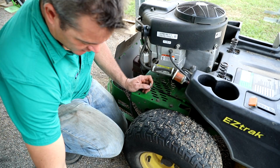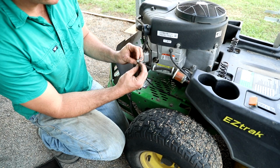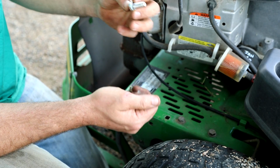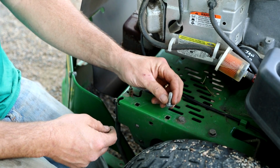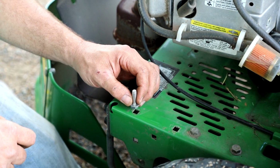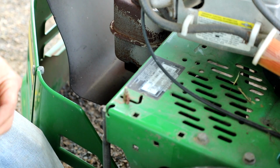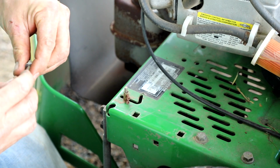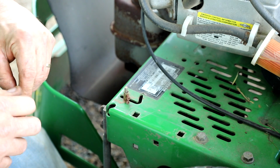So I found some longer bolts. They only have to be slightly longer. These are probably 10 mil longer, but they haven't got the square lock. I'm just going to put a washer underneath, sit up against that square hole, and I'll just have to use a socket with an extension from underneath to tighten it up. But that'll work good, and I can use the same nuts, same thread, so I can just use the same nuts that came off it. They're nylock nuts, to stop it rattling off.